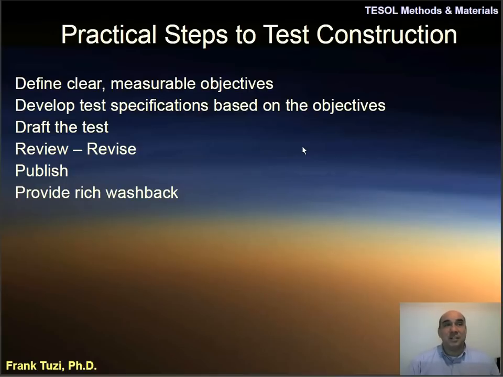So, for example, if you're dealing with a matching type of question, you should have rules that state how many questions are required to be in it. How many options are required to be in it to be a valid test question. If you're doing a multiple choice question, how many distractors are you allowed to have? And how are the distractors supposed to be created? That kind of rule should be established so that when you're building the questions, you have consistency.